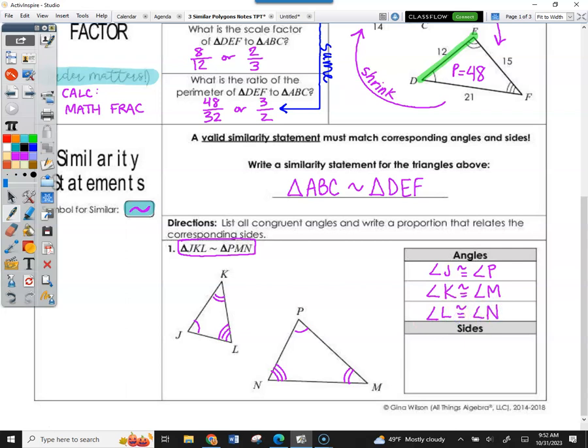Now the next part is new to you. It says, tell me what sides correspond. Now, go back to the top of your paper. We said that the sides are proportional, right? Because you've got one shape small, one shape big. So we can't write sides as congruent because that wouldn't make sense. They're proportional. But if I look at the similarity statement, or if I look at the picture now that I've labeled the angles, can you tell me what side corresponds with JK?